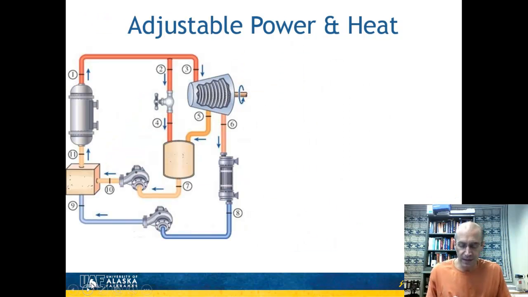Now, the thing with the ideal cogeneration plant is that it's not very adjustable, and so it's always delivering a constant amount of heat. And if the plant needs different amounts of power, different amounts of heat, you can't adjust that very quickly. And so this is actually the way they tend to be done. They're a little bit more complicated, but now they're more adjustable. And so what we have now, the key part over here, is this throttling valve that we can open and close. And that changes the amount of material that's going into my process heater. So here's the process heater at that point. So we still have a condenser in this case.